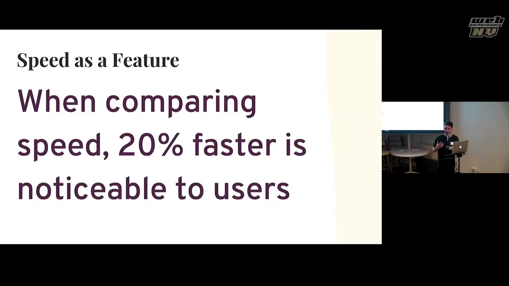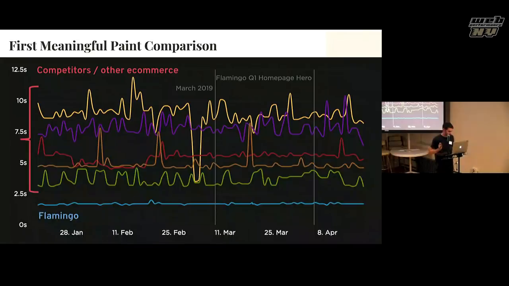It should feel very fluid to use the Flamingo website. So this is a fun graph from that. It's a graph of first meaningful paint across a bunch of different websites. The ones at the top are other big e-commerce sites or some of our competitors, and that blue line at the bottom is Flamingo, which is really nice. It's slightly misleading, but yeah, the site's pretty fast, and it's nice to have data like this to back it up or show it to other people in the business. Graphs like this really help.